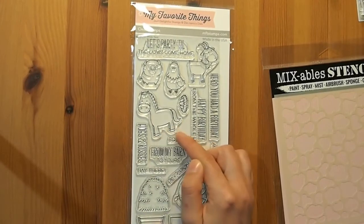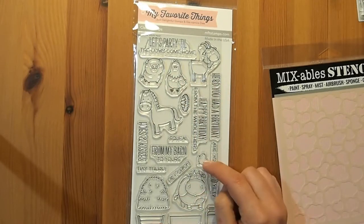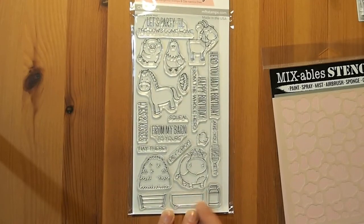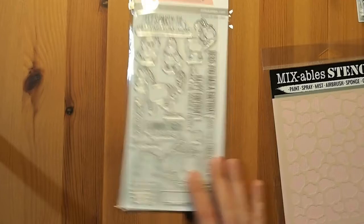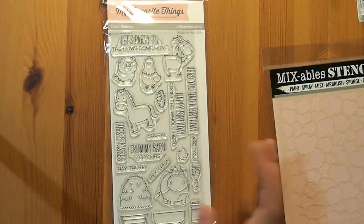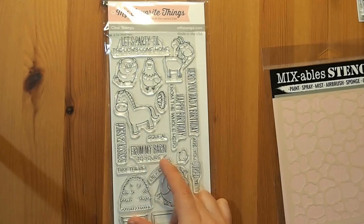And this is a really cute horse one too. Often the horse ones don't really come out all that perfect, but this one was really cute. And I love the little pudgy pig and the chicken and the really fat cow and little tiny chick there. Plus they've got so many great accessory stamps, like your water barrel, or tub, not a barrel. And then you've got your feeder sort of thing, but you've also got big hay above it, so you can have that stacked up and the animals eating from it. You've got the little egg nest sort of thing. And you've got the really coolest sentiments, like, let's party till the cows come home. Awesome. Hogs and kisses. Hey there, from my barn to yours. Squeal.